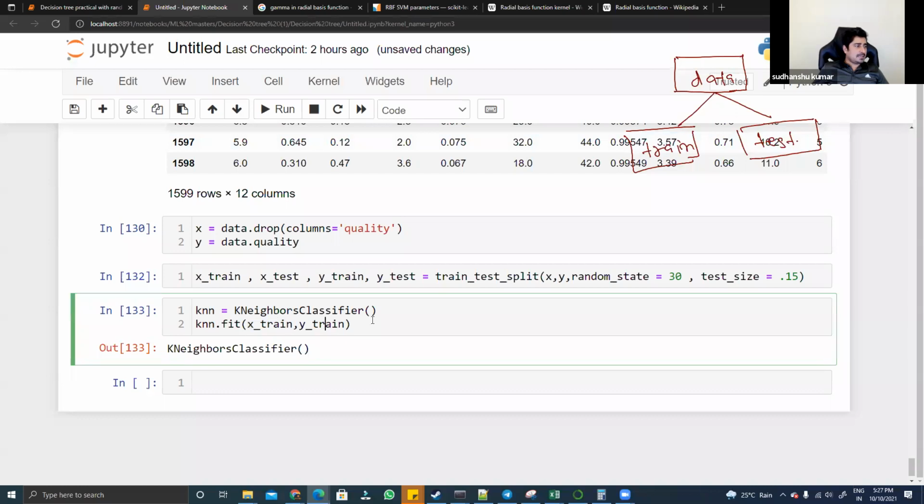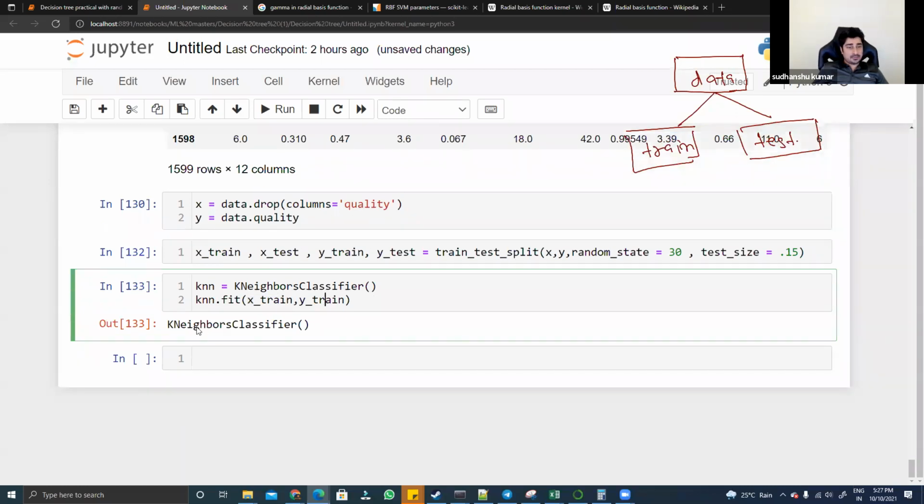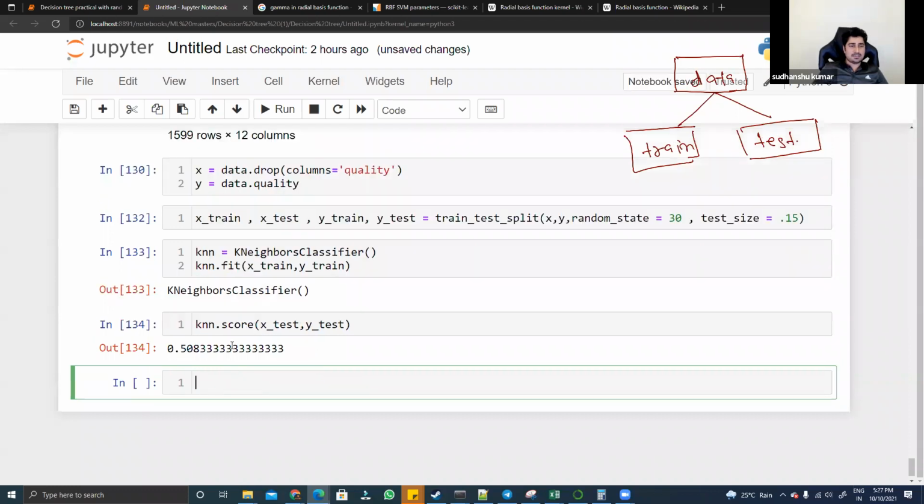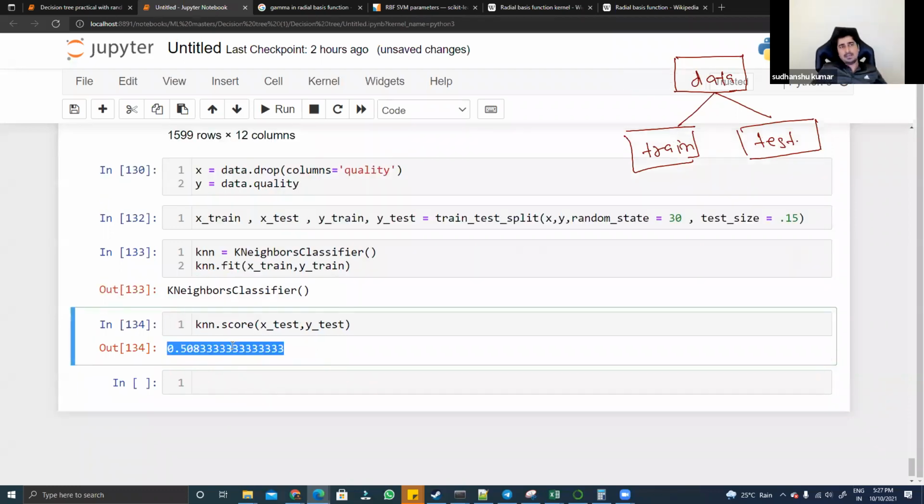Then I can use another model, pass the same data, and build a model. Let's check the accuracy. What is the score of KNN? So score of KNN is nothing but, I pass X_test comma y_test. So accuracy is equal to 50%. I'm not worried about accuracy. My tendency is not to improve accuracy at all.